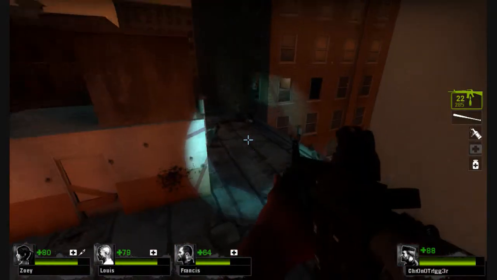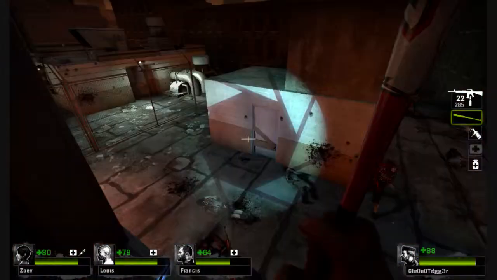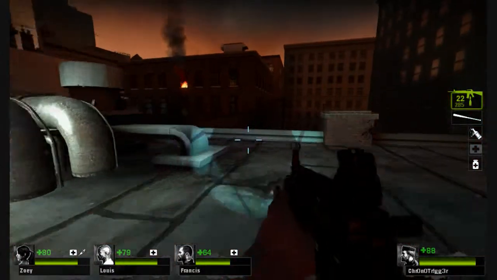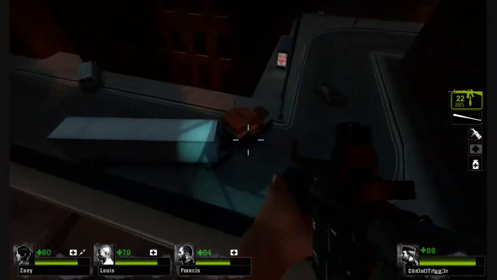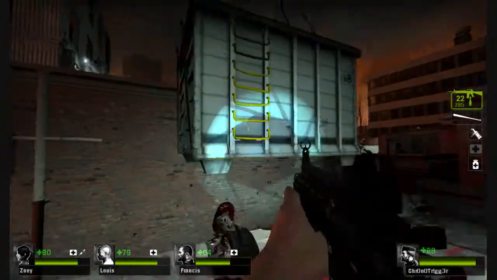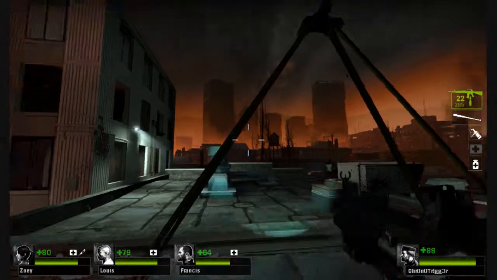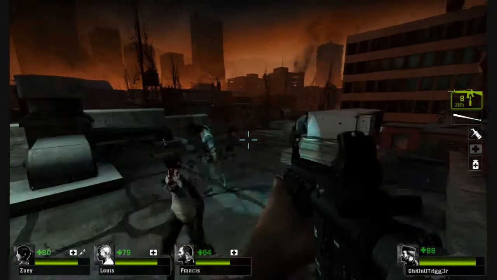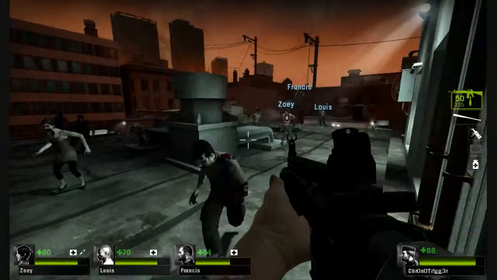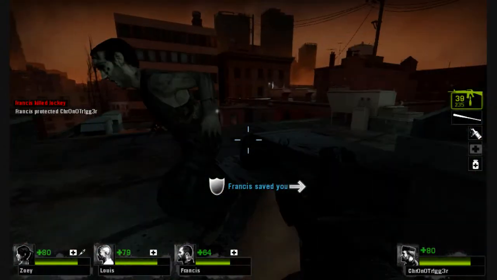I've seen so many versions of this map before they changed it. This whole thing used to be gone. There used to be a chain link fence. I wonder if that truck's still there. Ah, the truck's still there. They haven't taken that out. Oh, he's got smashed there. Oh crap, help me guys. Thank you.